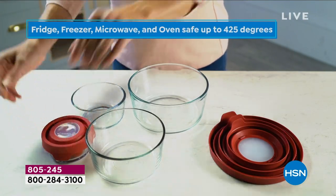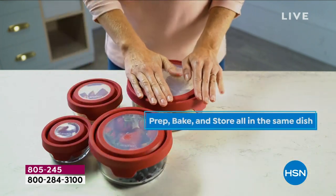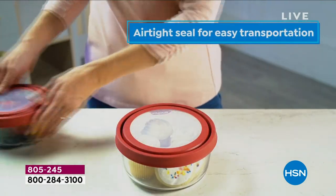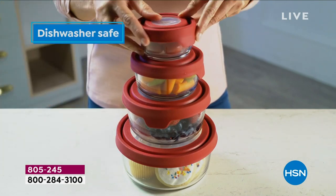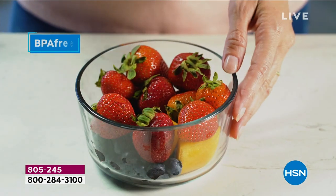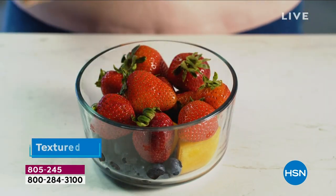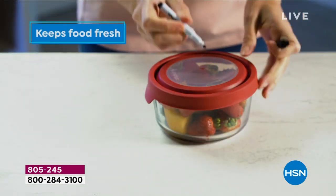$300 left if you want it in the white. We will be down to the final quantities in red — I think 4,000 have now already been spoken for. We gave you a little peek at it last night and it flew out of here. This is the first full presentation, and if it's not the last, it will be a very short presentation a little bit later in the day. The two three-and-a-half cups in this set — if you went to retail to buy just those two, getting those two is more expensive than getting this entire 22-piece set today.